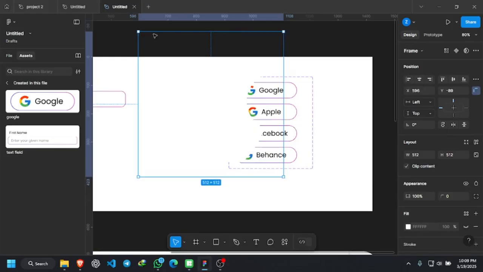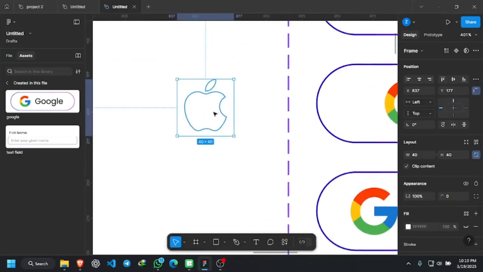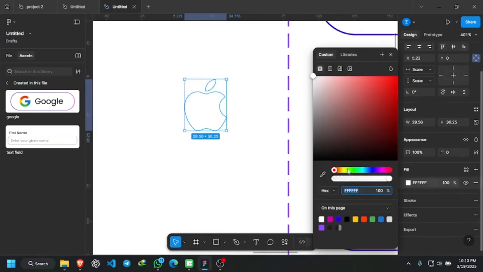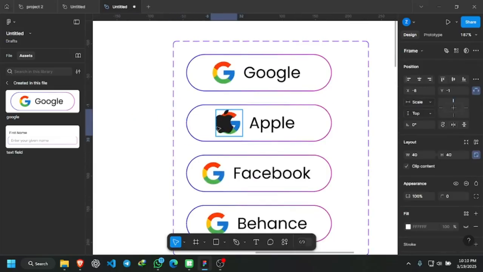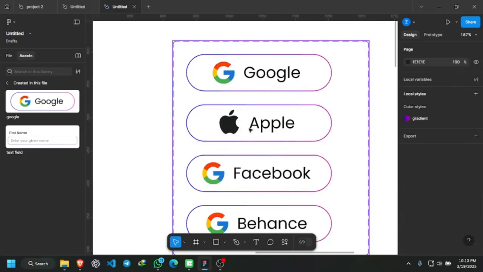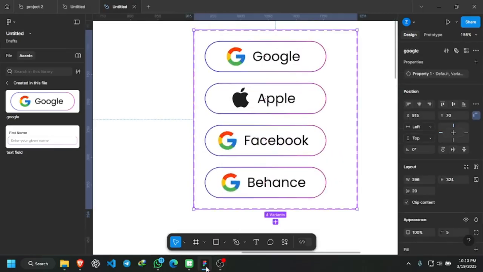And for this, I'm going to change the dimension to 40 by 40, drag this in here. It's currently white, that's why you're not able to see it. So to change this color, double click on it to get the outline of the logo, click on fill, and then change it to this charcoal gray color. Then you drag it into the entire frame here. So it's going to readjust. Just pick the Google icon here, then you delete it. So it automatically updates.